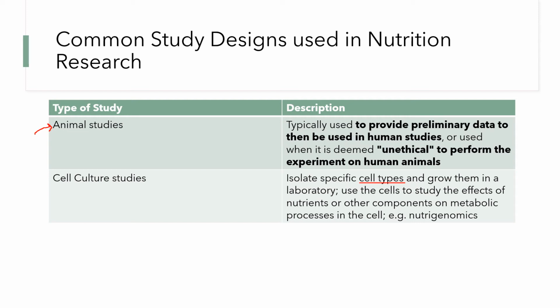Cell culture studies more recently, maybe the last 5 to 10 years, in the field of nutrition are particularly focused on nutrigenomics, which would suggest nutri for nutrition and genomics for our genome, but looking at the effect of certain nutrients on gene expression. So that's a common aspect of nutrition for which we use cell culture studies. So does a specific nutrient influence, promote, or inhibit specific gene expression?